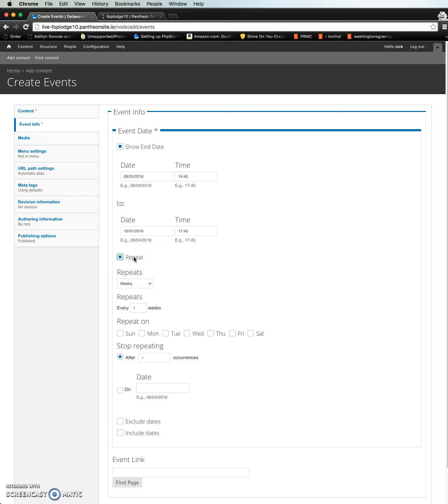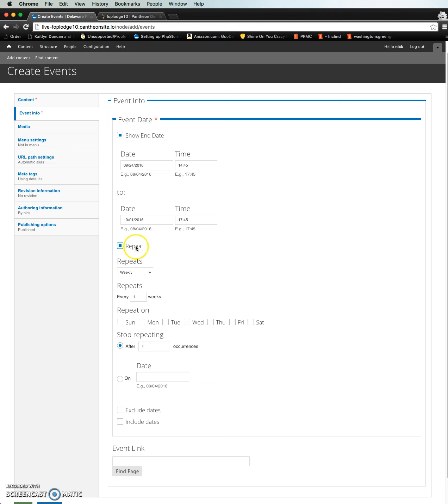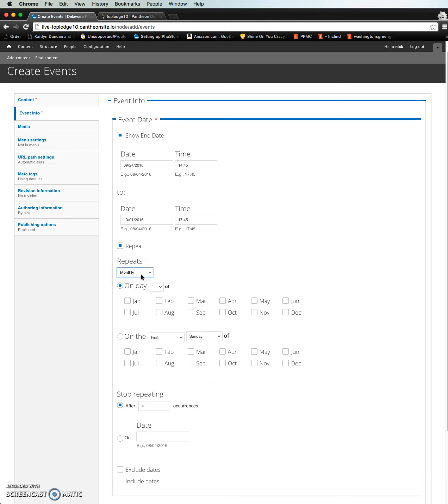option. And there are kind of a lot of options in here depending on what you want. So, for example, if you knew it repeats every 2 weeks or every month or every year, whatever it is, you can choose how often the event is.